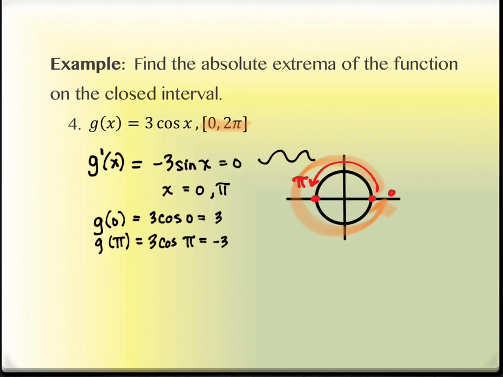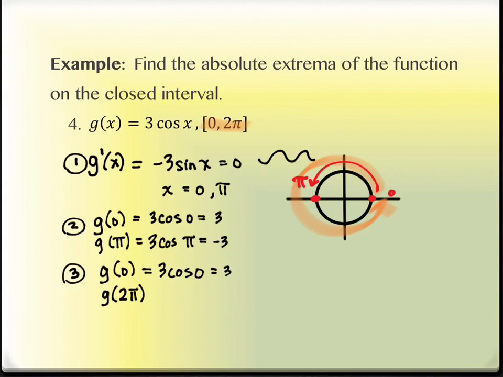Okay, I'm going to label these because this is a very nice one to see the pieces that we're doing. So this is step 2. Step 3 is my end points. So I test the end points. The end points are 0, which I already tested, but I'll write it in just for good measure, and the other end point is 2 pi. So again, 3 cosine of 0, and you don't have to write it a second time, but I'll do it this time only, I get 3. And the other one is 3 cosine of 2 pi. The kicker with unit circle values is that 2 pi just goes all the way back around to where you started. So the 2 pi values are the same as the 0 values. So this is just another 3.